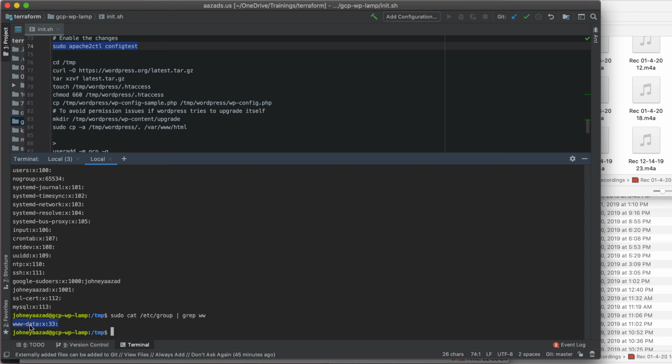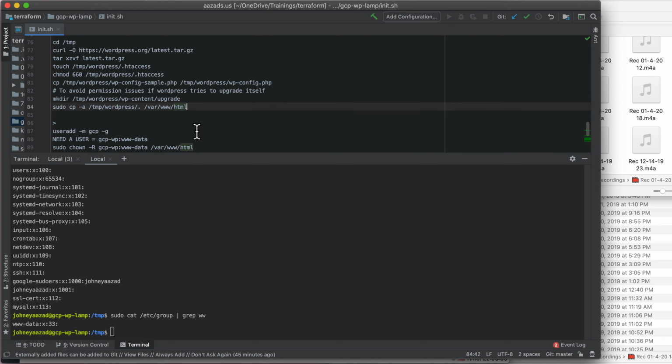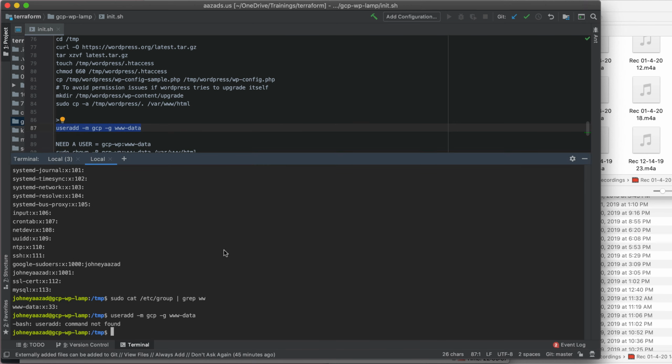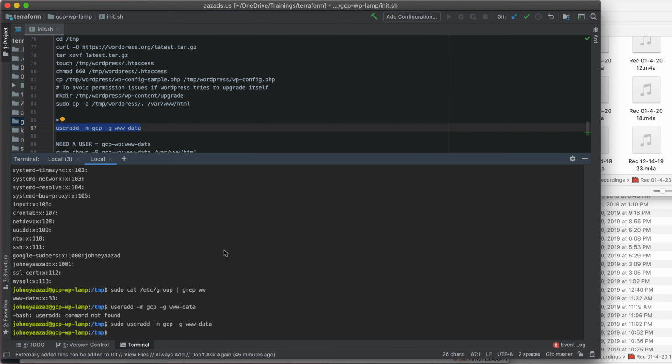Ah, there is that data. I am not sure about this command. I'm gonna try it. It worked.